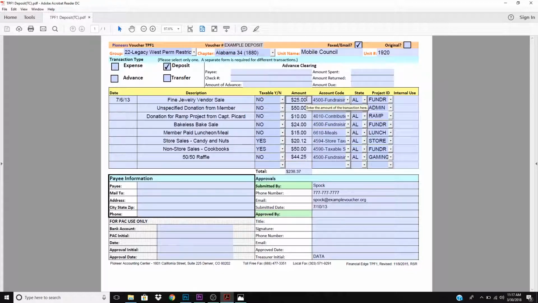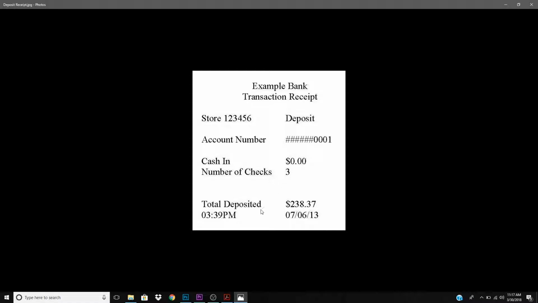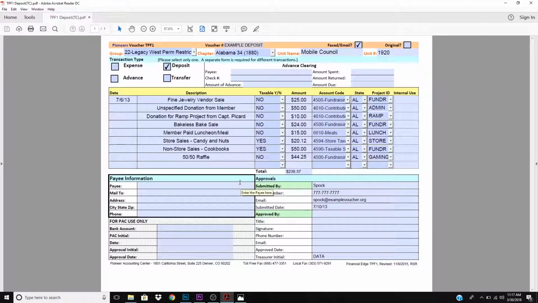The amount column needs to total up to the total amount being deposited. If you've already made the deposit at Wells Fargo, this total amount can be found at the bottom of the receipt. It will say something along the lines of total amount deposited. Fill in the account code and project IDs.